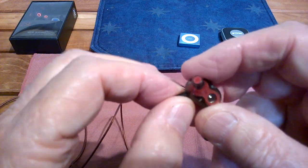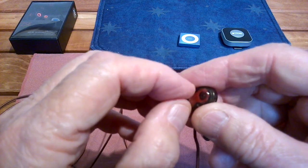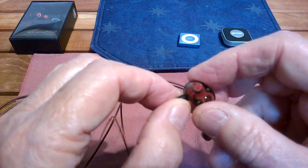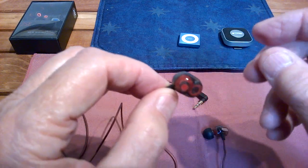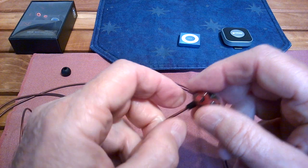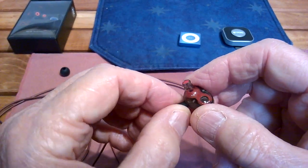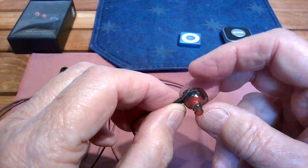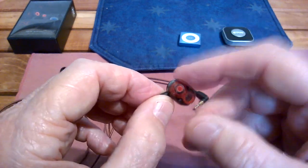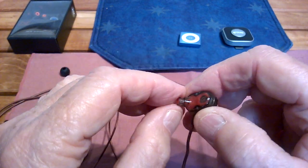These have lots of bass. And if you use like a memory foam earbud, put it on there, it'll probably be too much bass where it will obscure the mids and the treble. So you want to find the perfect earbud or ear tip, of which there's an assortment that comes with this. Plus, if you're like most of us, you've already saved up a few extra anyway. And silicone ear tips are widely available. But these sound great. The trick is to get the right ear tip.